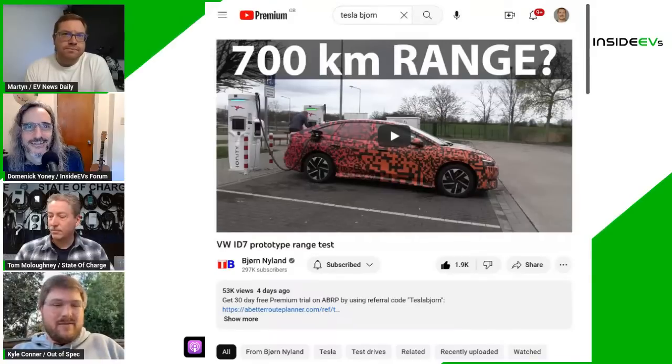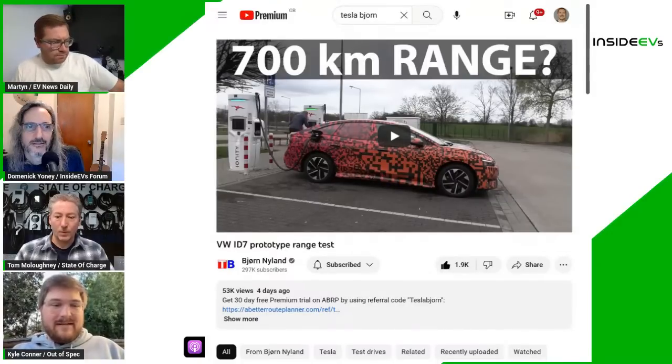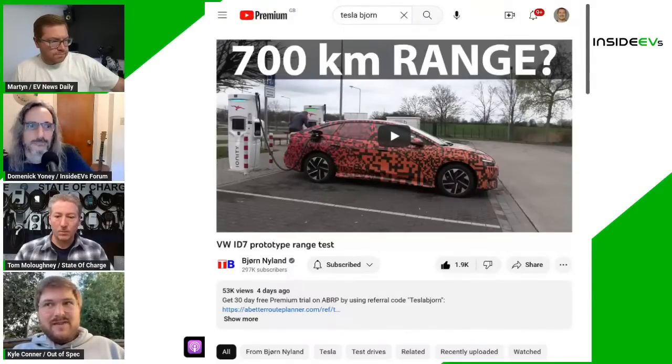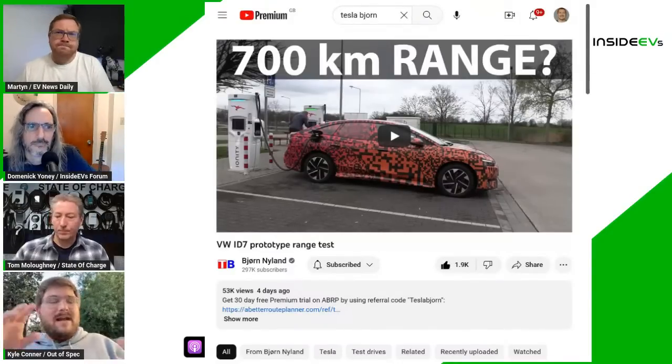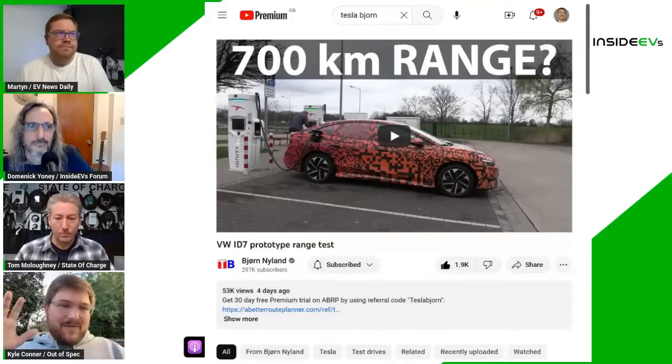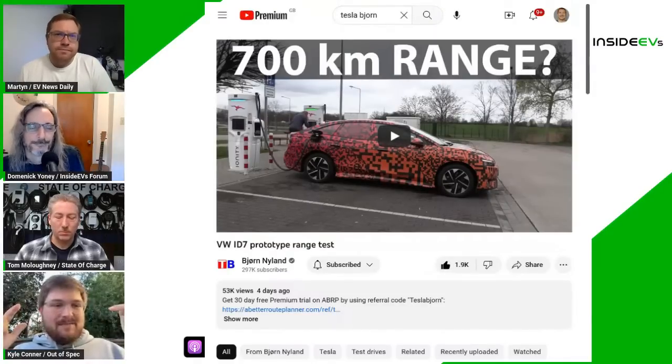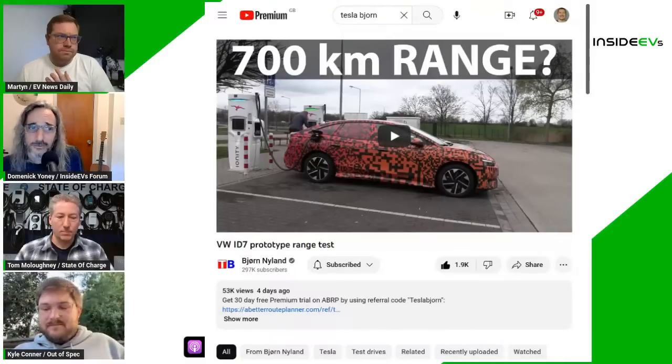Why would you buy this over the refreshed ID.4 that's coming? It depends what the price is. I guess it's not going to be cheap. It won't get the tax credit, right, since it's built in Germany. Well, that's true. This $38,000, if they can do that with all the standard equipment, that's great. But Volkswagen's saying it pretty much comes fully loaded. To me, that says they're trying to justify the high starting price that they know they're going to have to slap on. If it was a low starting price, they probably would have said that right at launch. So I think it's going to be more expensive than we think, at least is my guess. Right, I was thinking 50 to 60,000.